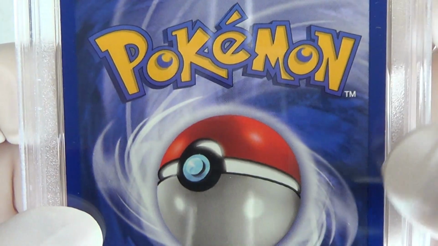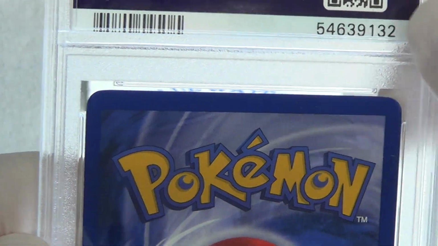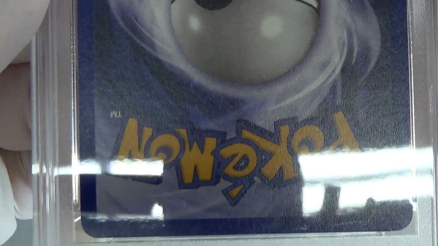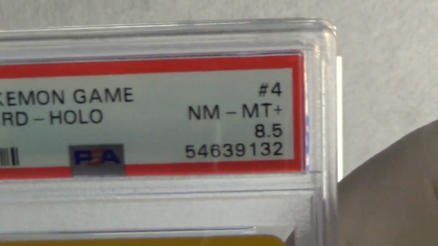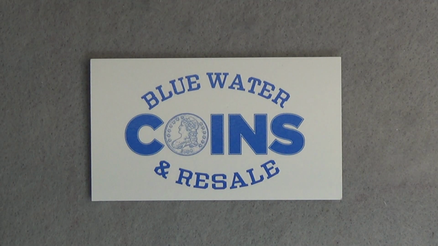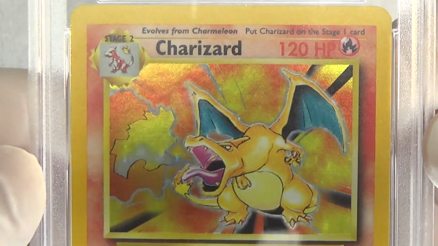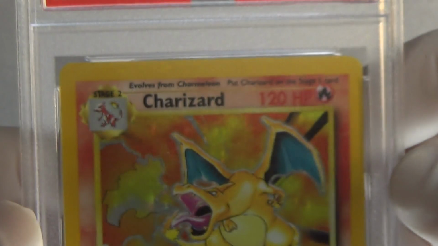That one looks like there's just a little bit of off-centering. This side looks a little bit thicker than that one. Other than that though, it looks like a pretty clean card. Alright, now have you seen that? 8.5 on that one. So 1 9, 1 8.5, and 1 more 9. I can't imagine that he's going to be super upset about these.